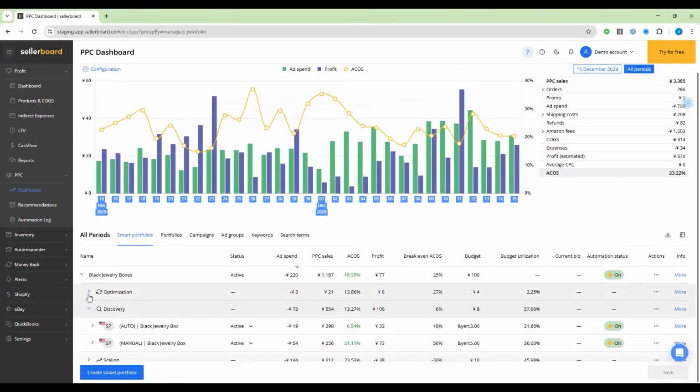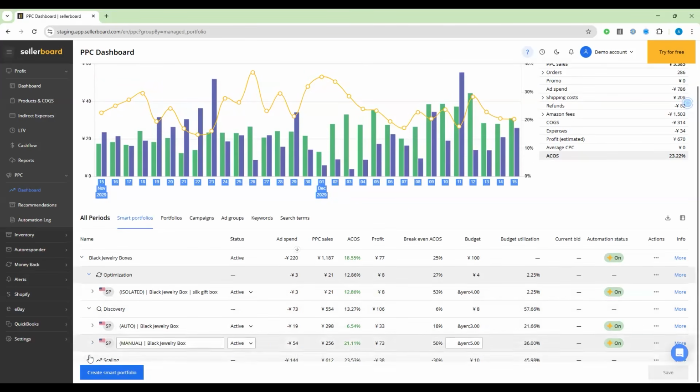And then you will see the campaigns in your optimization stage. You can see that it's isolated, meaning that Sellerboard discovered a keyword that was performing the best, and it isolated this keyword from an auto campaign. It means that it created a campaign with a single keyword, right? And then started optimizing the bids for that campaign. And obviously, if this keyword increases its performance in line with the target, then it would start receiving more budget.